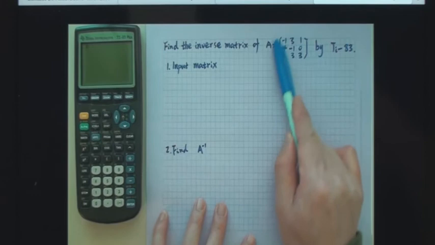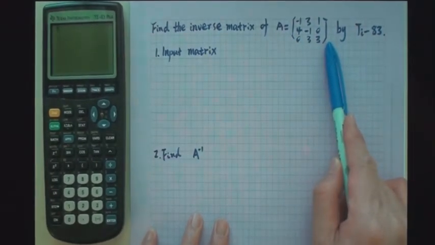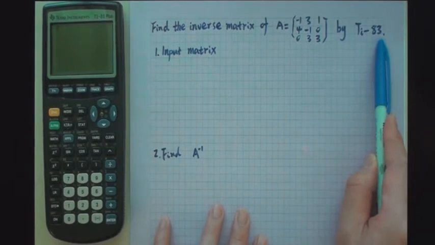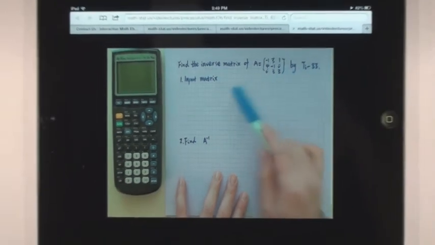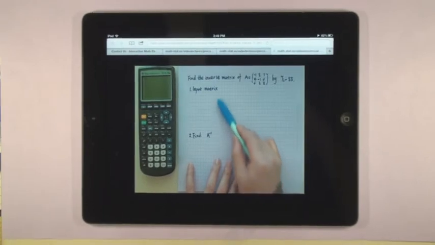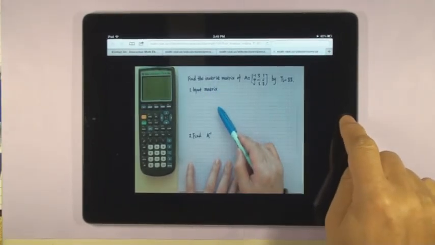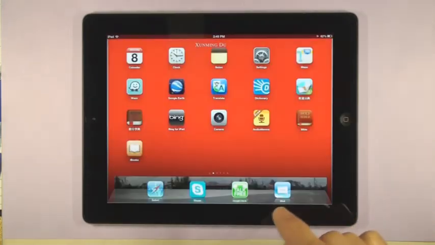For the given matrix A right here, by using the TI-83 calculator, there are two steps. Step 1 is to input the matrix. How to do that? Shut this off.